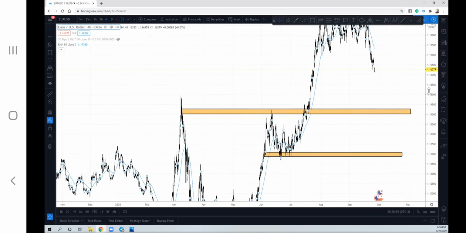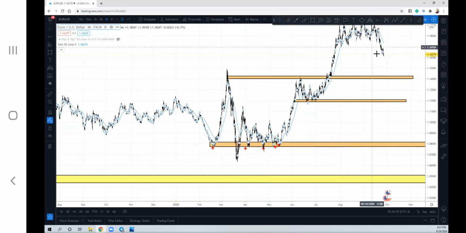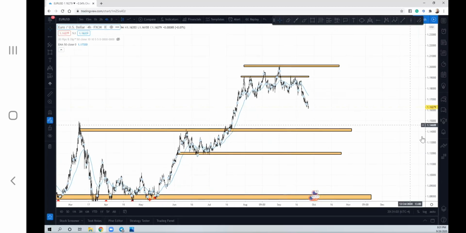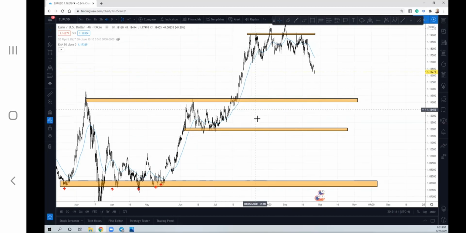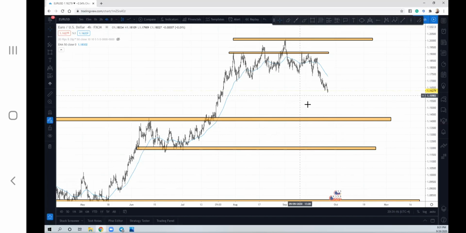So on the 4-hour, it looks like it's trending upwards right now, okay? It's trending upwards right now on the 4-hour. So we won't know that the trend changed on the 4-hour until it reaches all the way down here and kind of breaks this low, right? This is what I'm seeing on Euro USD at this time.